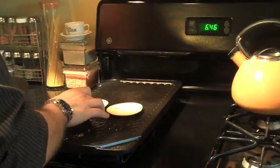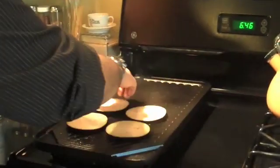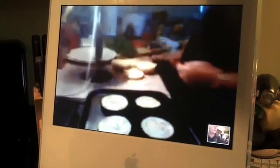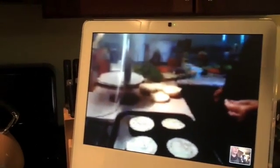I'm going to put some, you can hear that sizzling. I have some butter on my buns here, my hamburger buns, and I will put these on the griddle after the burger is done. So toast them lightly. Okay, I'm going to do the same. Okay.